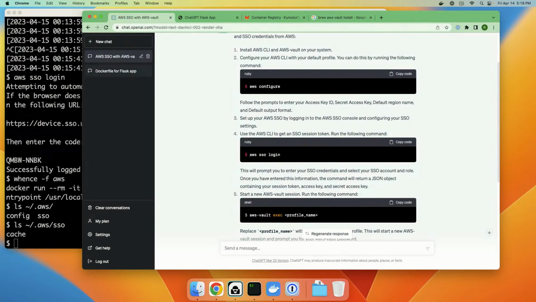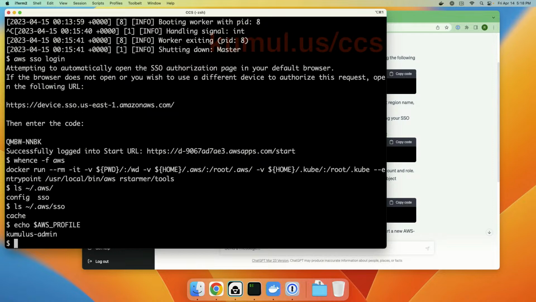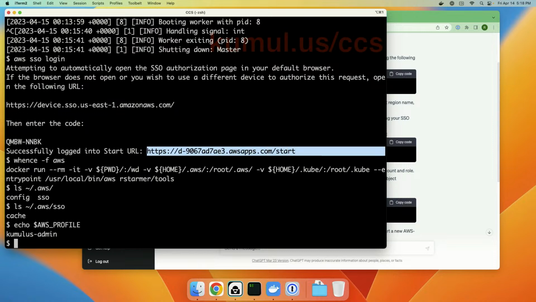But if we go back to our ChatGPT session, it says, hey, okay, that was good, so now you're logged in, but you can also use something like AWS Vault exec against a profile name, and then it really depends on what your profile is. Well, I already set a profile. If I look at my AWS profile value, I'm already using the Cumulus admin profile, and that's actually where it got this path, from that profile.